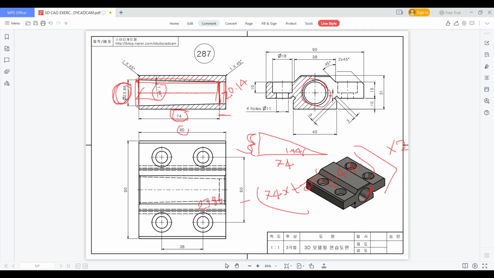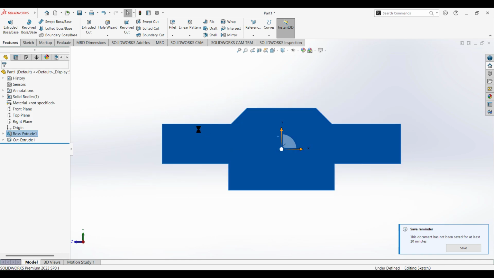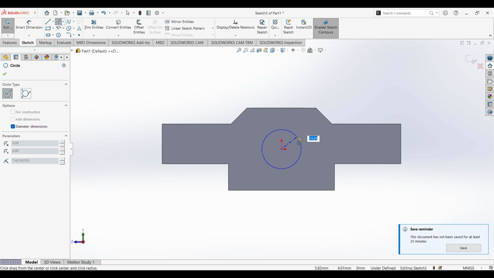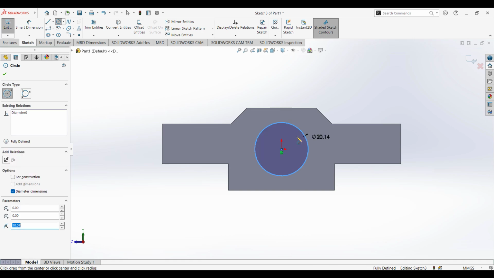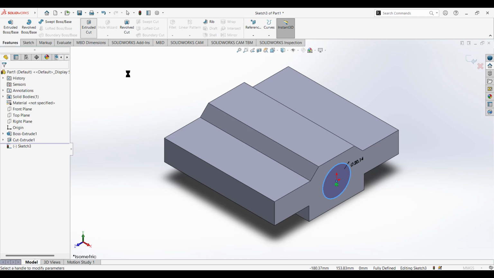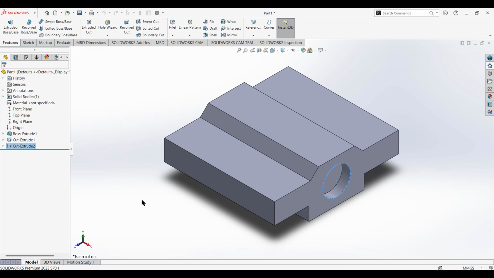Okay, let's go back to our sketch and select this face. Now right click on it, now sketch, now normal to it. After that, select the circle here and place the circle to the origin and draw a circle of 20.14 diameter. Now isometric it for a better view. Now go to features, now extrude cut, now extrude cut it to 80 minus 74. So select the blind option here and draw 80 minus 74. So it will be 6 unit. Now press OK. So this extrude cut portion has been done.